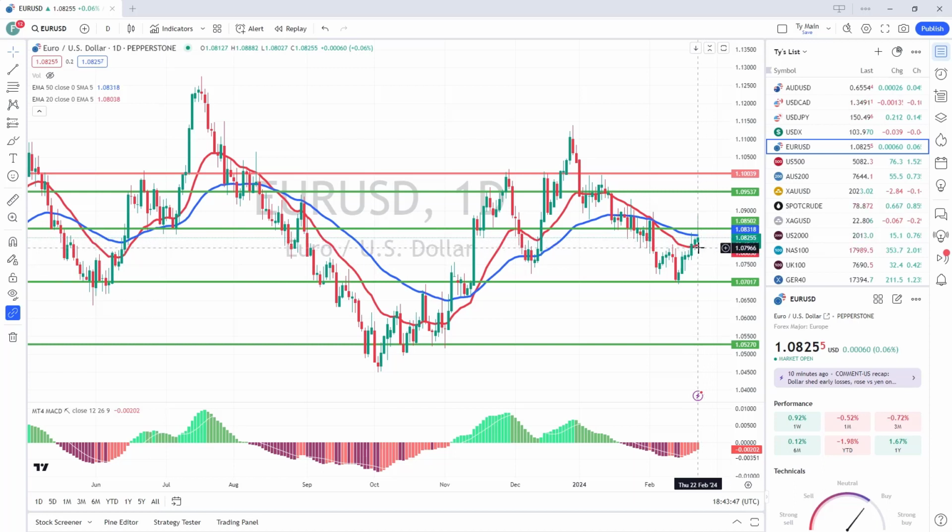If it finds itself trading under the 20 moving average in the next session or two, like if we're trading under the 20 moving average on Monday, I'd be looking at shorting opportunities back down to the 107 on a series of lower highs and lower lows on a smaller time frame. But if indeed it stays up there, for me it needs to get up above the 108.50. It needs to get up this line here. If we get a close above there, I'd be looking at momentum moves up to around that 109, with the smaller time frames confirming that with higher high and higher low sequences. So good trading on the euro.